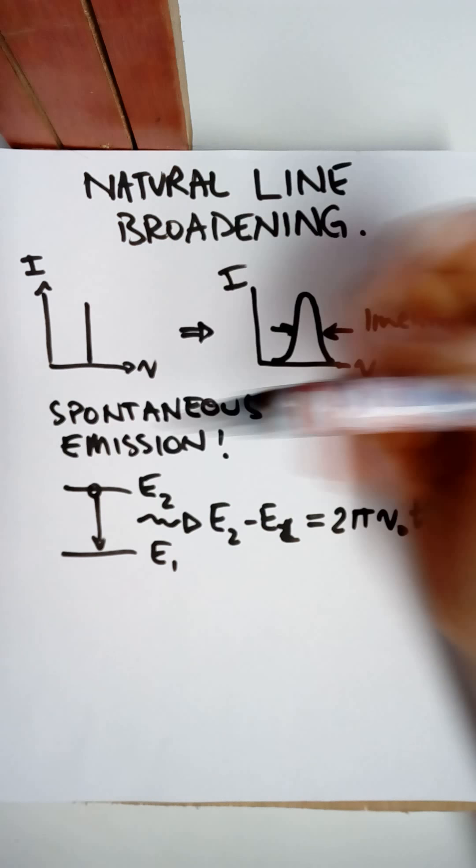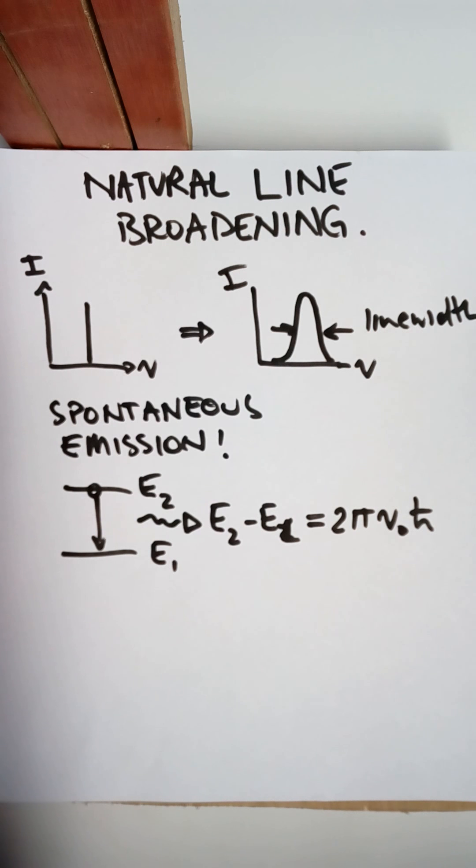But what actually triggers this event? I mean, that's a very deep question that we should ask. What causes this electron to just randomly jump down? Like, does it have a mind of its own and just go when it wants to?